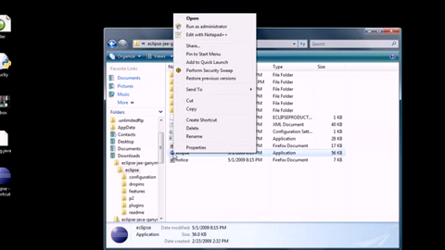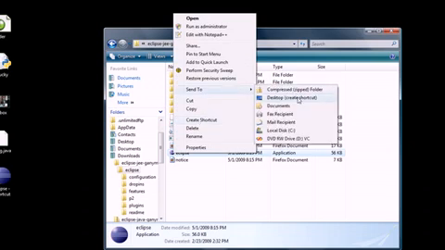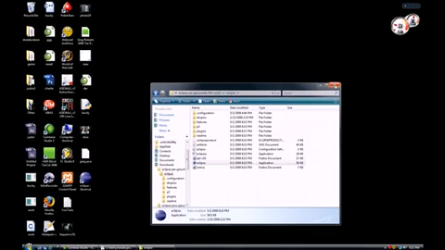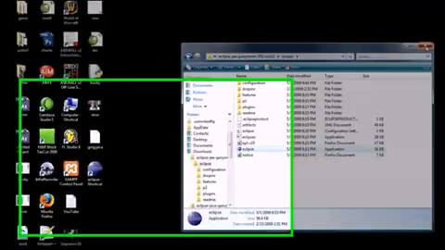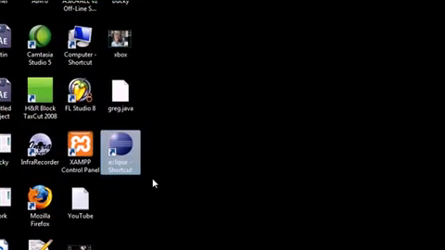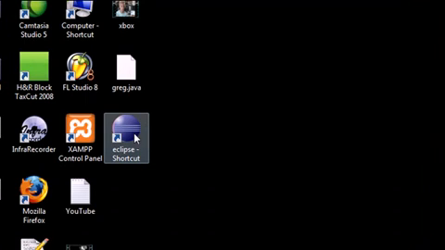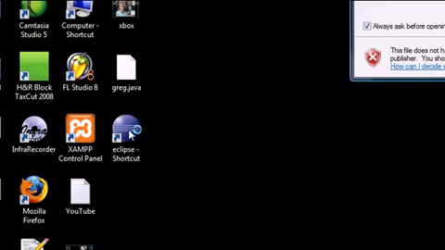And what I did is I right clicked it and I created a shortcut, or you can press send to desktop. Instead of having to go through your computer hard drive, this gives you a nice little shortcut on your computer right here where you can just click it and start writing Java programs. So again, it's just a basic download. I just want to walk you through it a little bit. But once you do all that, you have the Eclipse program on your computer.